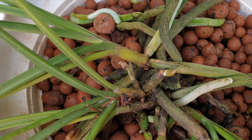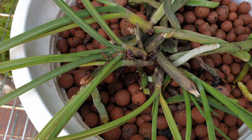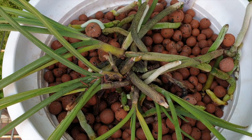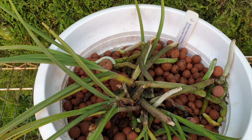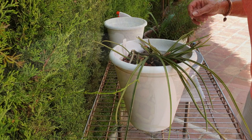And I also saw it's trying to start a new growth. And there's another little root tip growing. So there are signs that this could work. So we'll get at it, take it out of its pot, and let's see how bad the damage is on the inside. I believe that those old, long previous aerial roots are the ones that are decaying and dead. It'll be good to get them cleaned up. And if it then fits into a smaller pot, even better. All right then, let's get you out.